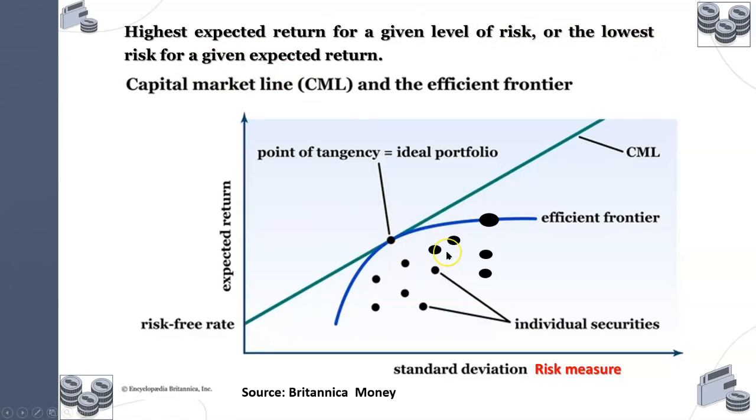The higher the risk I'm assuming, if I opt for this point instead of this ideal portfolio, this is the extra risk I'm taking from here to here without any compensation. I'm not being compensated for this risk, assuming a risk from this level to this level, because I'm going to get the same rate of return as somebody who chose the ideal portfolio and assumed a risk lower than mine. That is the whole point of the efficient frontier.